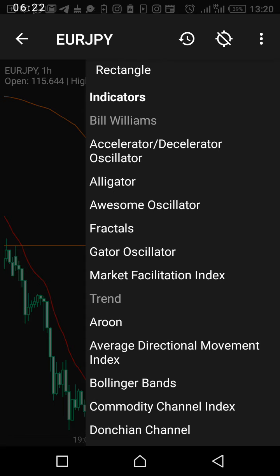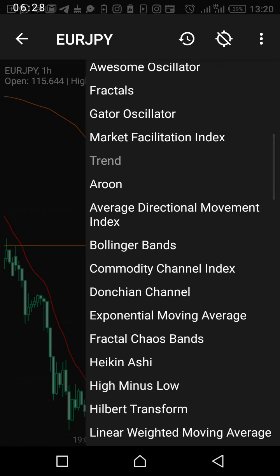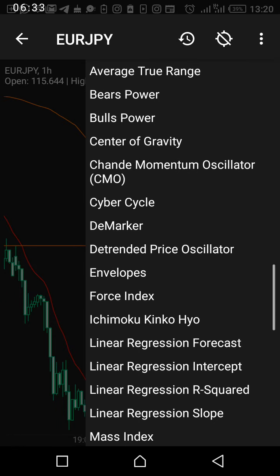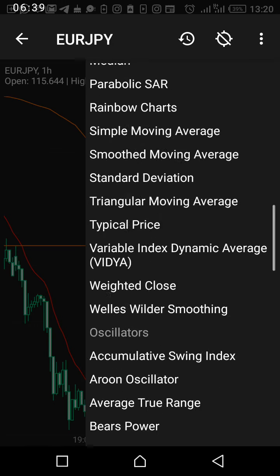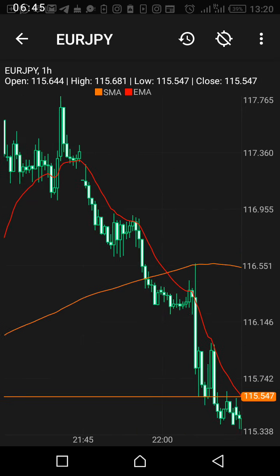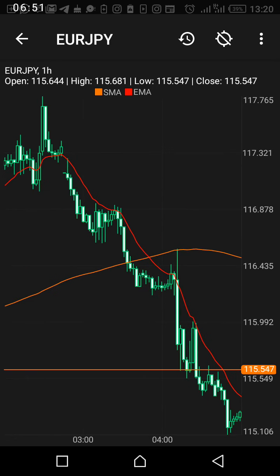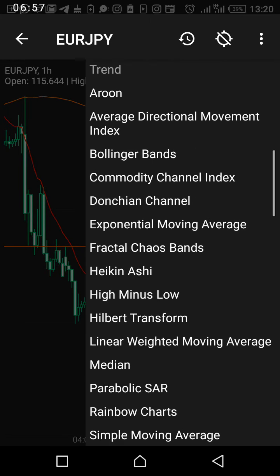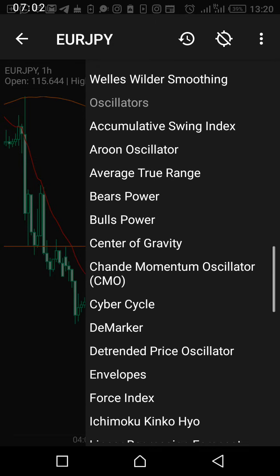Now indicators are classified based on where they fall in. So a good understanding of how to use these indicators comes from your personal effort. So you have a bunch of indicators here. For those complaining about Fibonacci, personally, I use different platforms. I have a platform for my analysis. I have another platform where I place my trade.